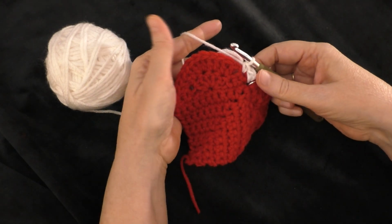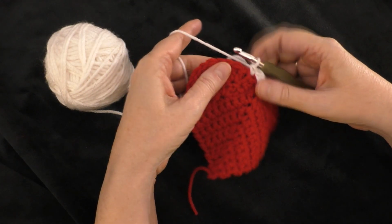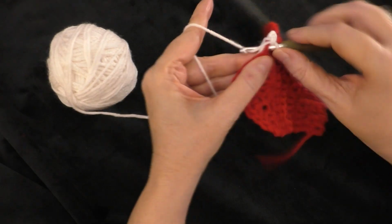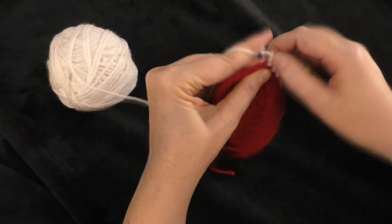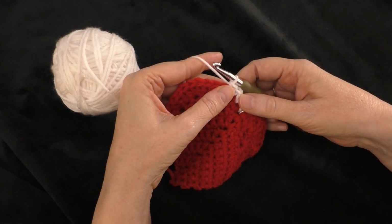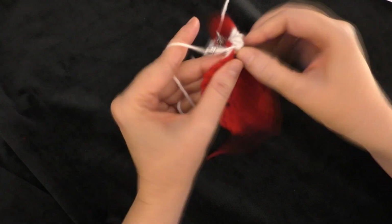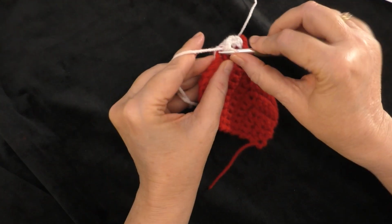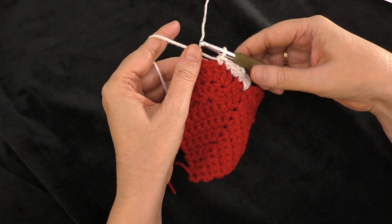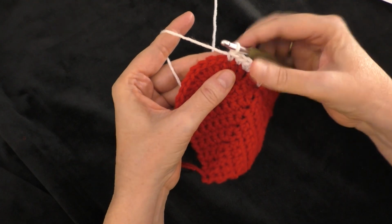Okay, so now going on, 2 single crochets into the next stitch, and this is actually in the first stitch of row 12. So I'm going to do 2 single crochets into that stitch, 1 and 2. And then 1 single crochet each in the next 2 stitches, 1 and 2. And then I'm going to repeat that little sequence 3 times. I do it two more times, a total of 3 times. I've already done it once.